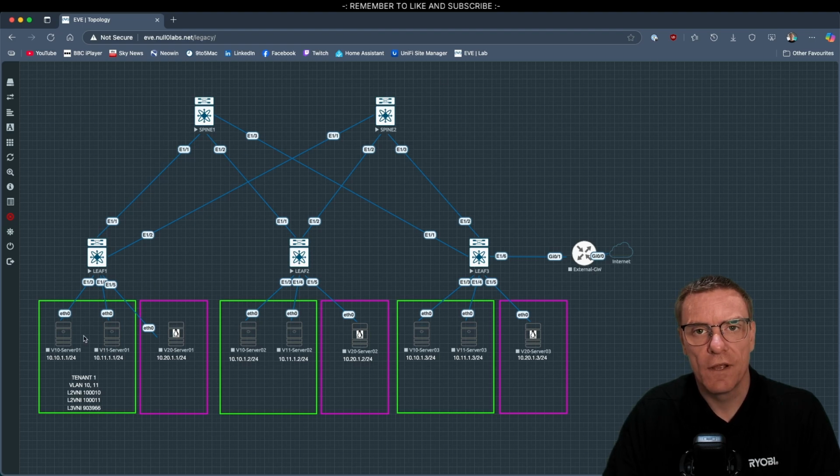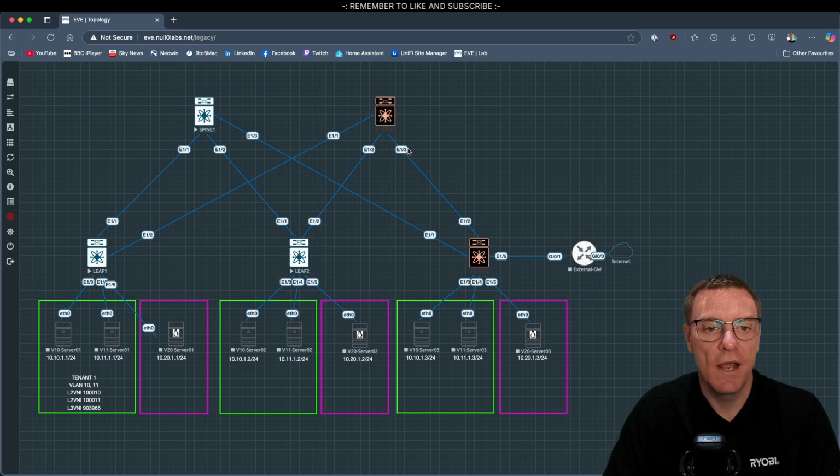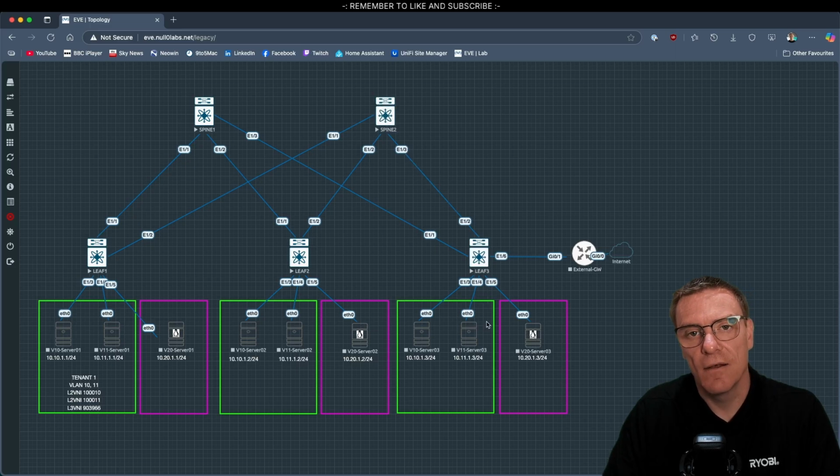Now, what we're configuring here is, again, yet another encapsulation method where we're going to take the layer 2 switching frames that are happening down here. We're going to encapsulate them up into VXLAN, ship them across a layer 3 network, and spit them back out at the other end at the VTEP, or virtual tunnel endpoint, again the switch, and we're going to decapsulate it back into layer 2 frames.